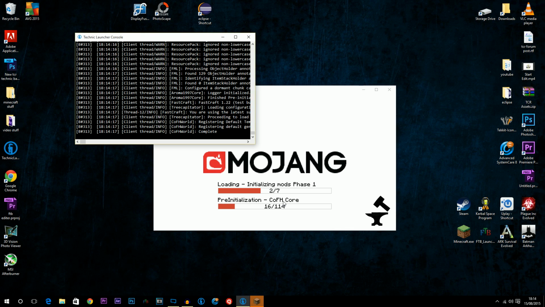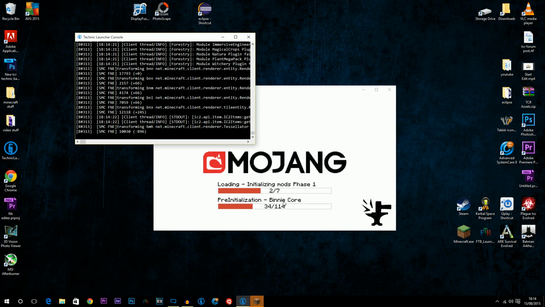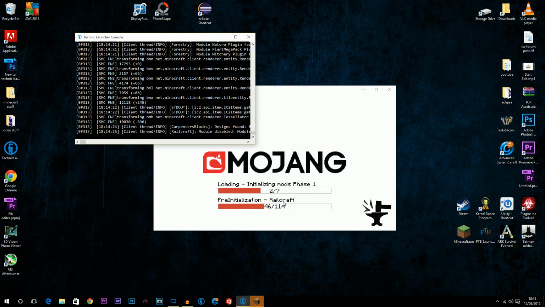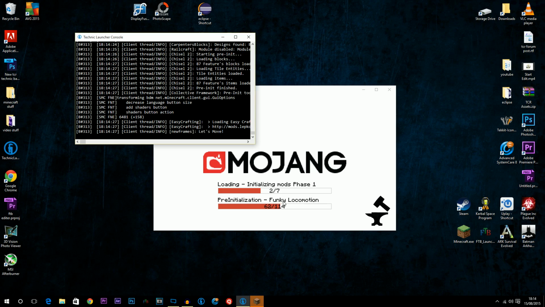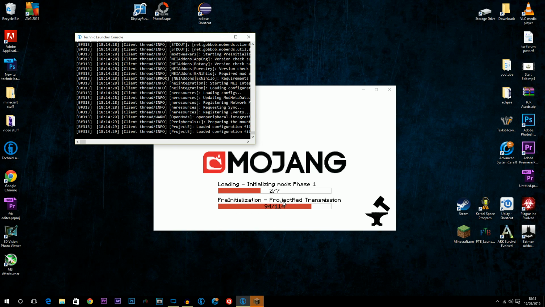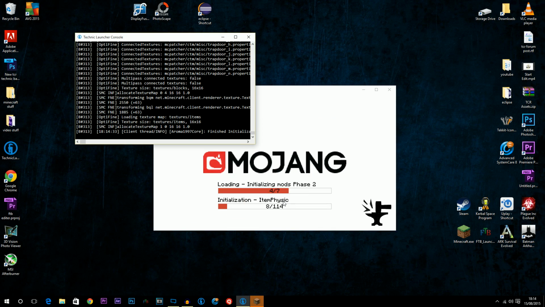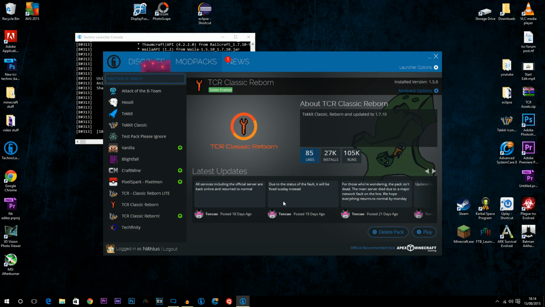I know this is going to take a lot longer, but it's going to mean that if something does go wrong when you drag them all in one go, you're not going to know which one has done it if you don't know how to read the console properly. So the safest way is just to do it one at a time. If the game crashes, remove the last one that you installed and everything will run fine again. You just obviously won't be able to use that particular mod.